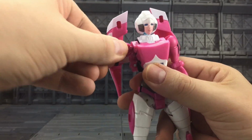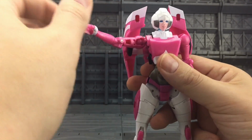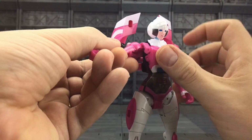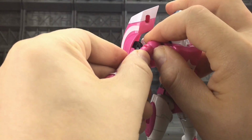These can all be tightened. You can get some floor polish and put that on there, or some nail polish, maybe some super glue, let it dry, and then just reattach the joint to stiffen those up. I'm not going to do that, I'm going to leave it as it is, but the motion's definitely a little bit freer than what I like. We get a mushroom peg, which allows us to have some upper bicep rotation.